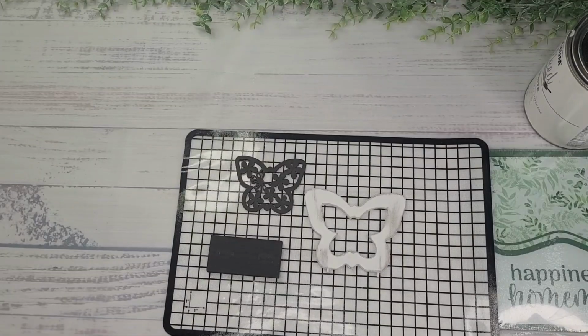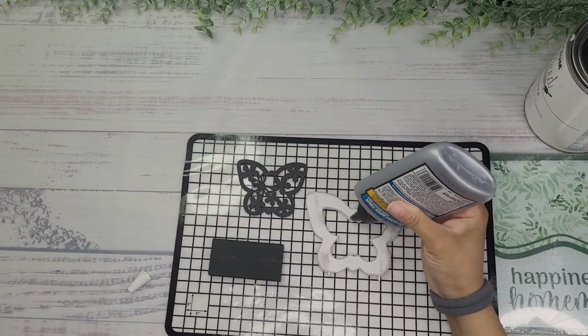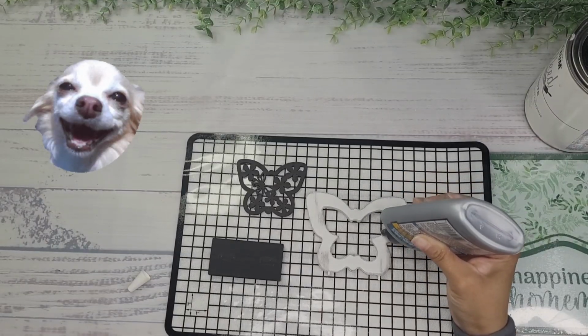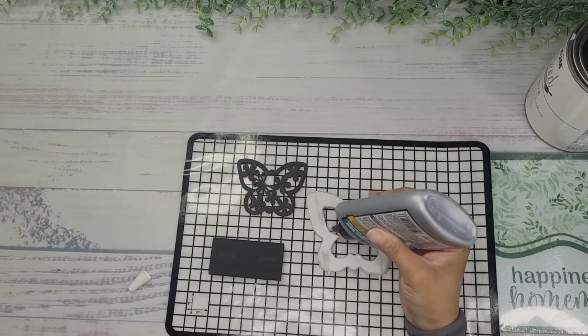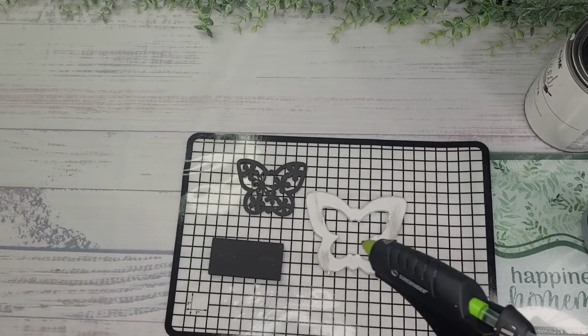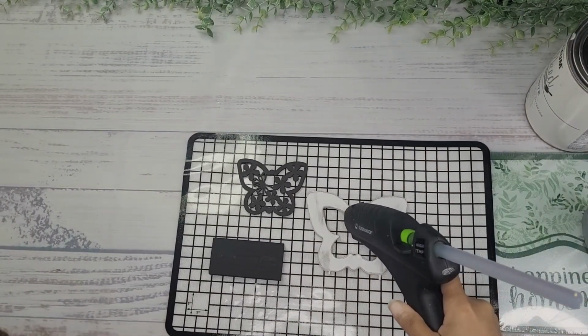And I'm going to take some Tite Bond Quick and Thick and add it in some portions of the outer portion of the butterfly, that piece right there that we distressed. But I'm leaving some spaces in between without any glue because I'm using the Tite Bond for that long-term hold. But I'm going to come in with some hot glue in a couple of sections for immediate hold so I can continue with this project.